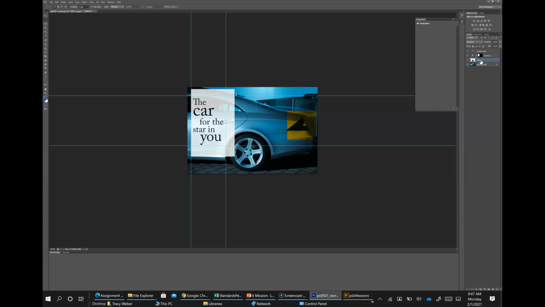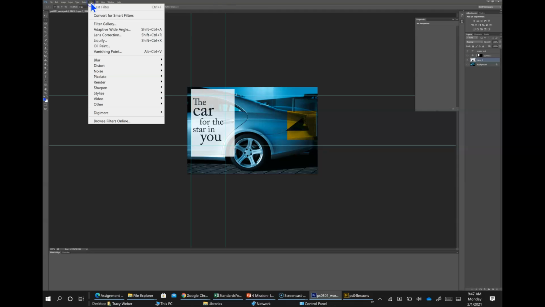Alternatively, to create a new layer for your selection, you can select Layer, New, Layer via Crop. The selection marquee disappears and the selected region is moved and copied to a new layer named Layer 1 right here. Okay, now you will apply a filter to this new layer. Choose Filter Blur, Motion Blur.